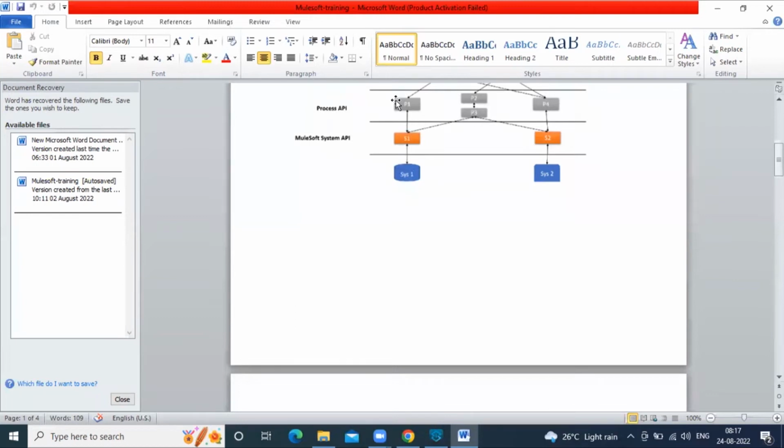Then simply they can access or use this API. How can that happen? Let's say a simple example, we have Google Map. In Google Map, there is an API in the backend. Everyone wants to use that API, and if that is a licensed or secured one, how can we use it?